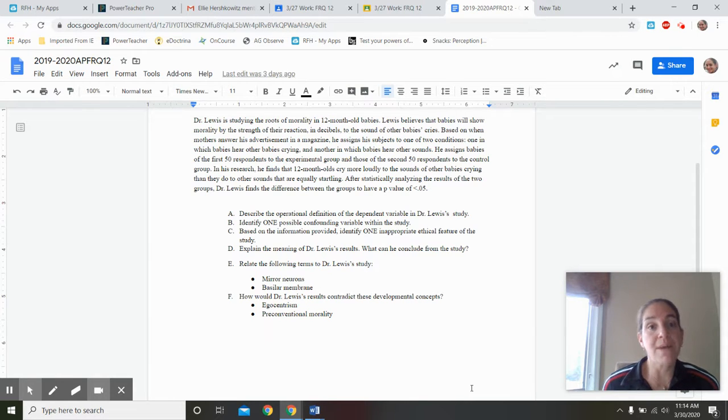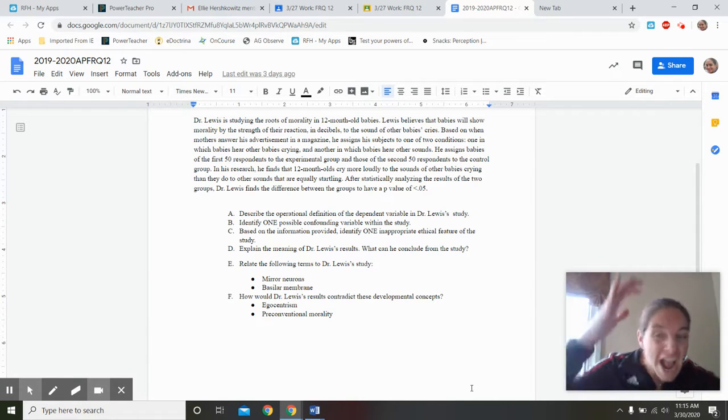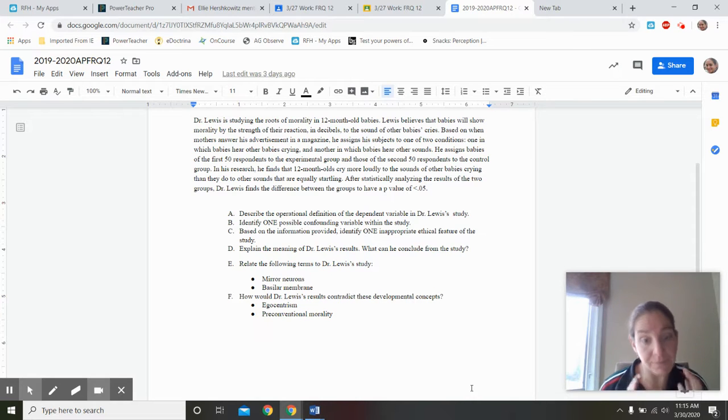So when the babies hear the other babies crying, there are mirror neurons in their prefrontal cortex that are going to be firing and going to almost make it seem like they feel like they are crying. The example I had given in class was like, if you see someone crying in the hallway, you don't run up and go, yeah! That's not what is going to go on there. Okay. And then basilar membrane.